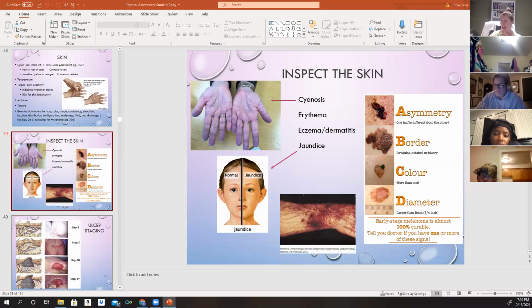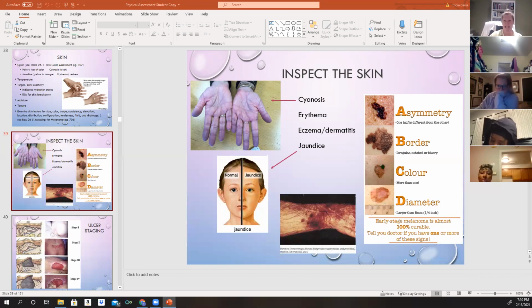Here is just some of that bruising, erythema, redness. This is the typical arm of an older person. Their skin gets very, very thin. And if you just touch them, they bruise very, very easy. And then over here, so these are our ABCDs. So this is actually melanoma, which is just like the slide says, 100% curable if it is caught early.